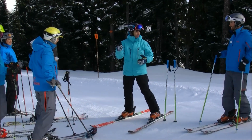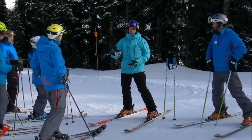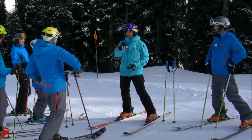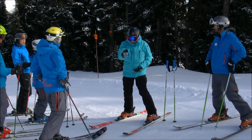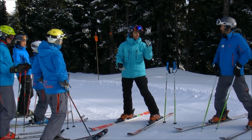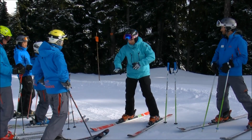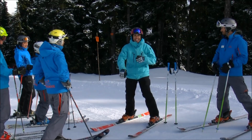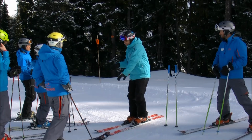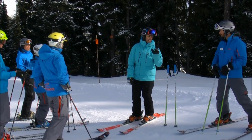Italian, Johnny. If he wants to gain, let's say he's turning at 30 degrees, he has a certain load on the outside wheels. If you want to increase that load, what do you do with your direction? More direction, more load on the outside ski. So the load is a result of the direction. So we do all this to gain some load on that outside ski. But watch out, it's not just a pedaling and pressing effect. I do this as a result of the steering. Okay? So that's the feeling you want to have.